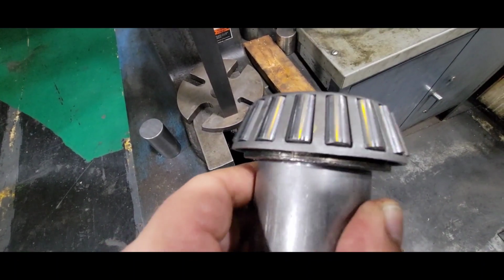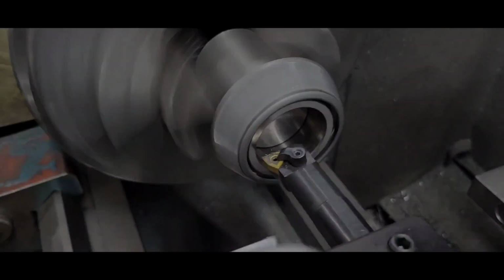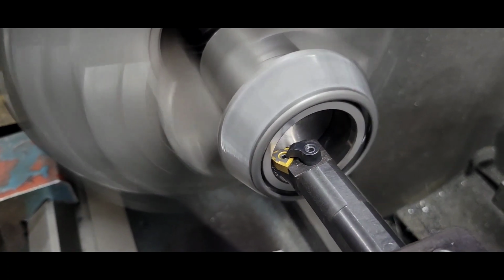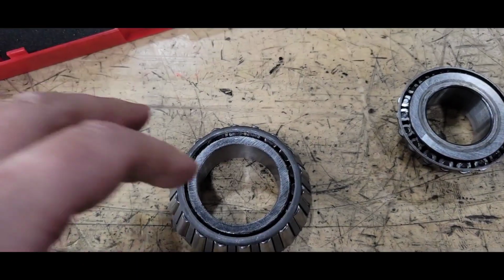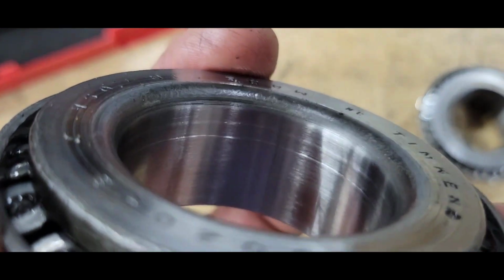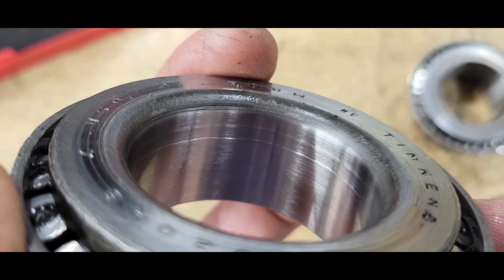There it is. Put it back in the lathe, bore that out. All right, there's my first setup bearing. Got it bored out. You can see I undercut it a little bit there. That first quarter inch is about 4 or 5 thousandths bigger than the rest of it. Little lead in.